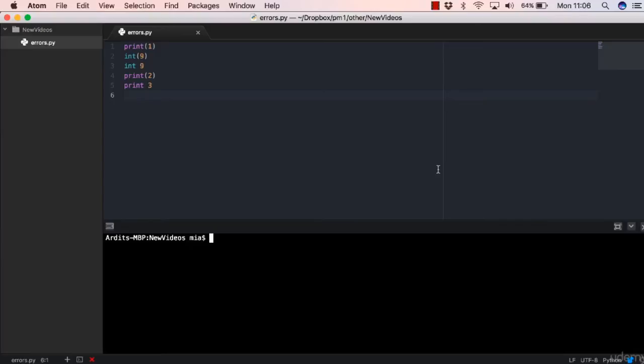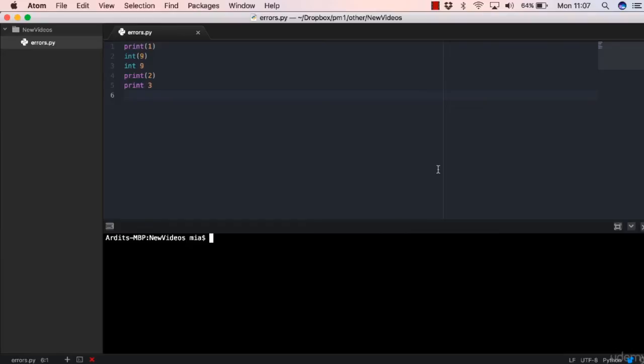And even the most experienced programmers make errors in their programs. The difference is that they know how to read these errors, how to understand them and fix them. But everyone makes errors. So if an error shows in your program, don't panic, just follow the instructions that I'll give you in this video on how to fix the error. So that's what this lecture is about.